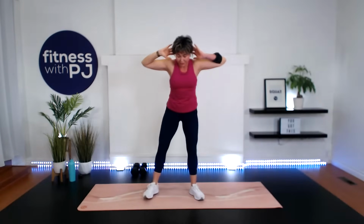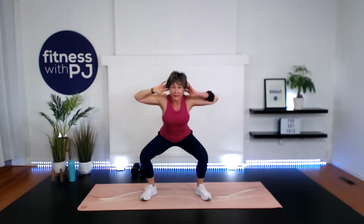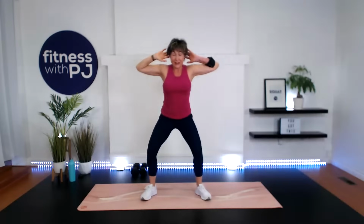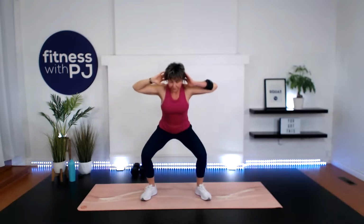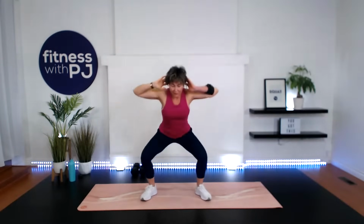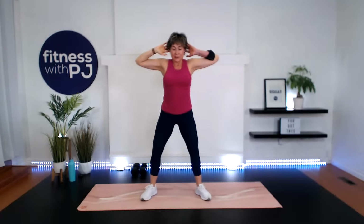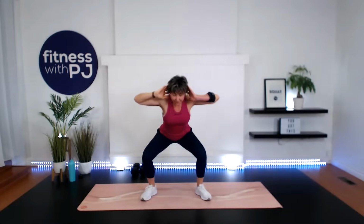Hands light behind the ears. Let's do a couple of squats here. Now your knees are tracking with your toes, so you might want to shift the feet a little wider and then see if you can go down a little deeper. Eyes up, head up. I just caught myself kind of slouching. Last 2 and 1.